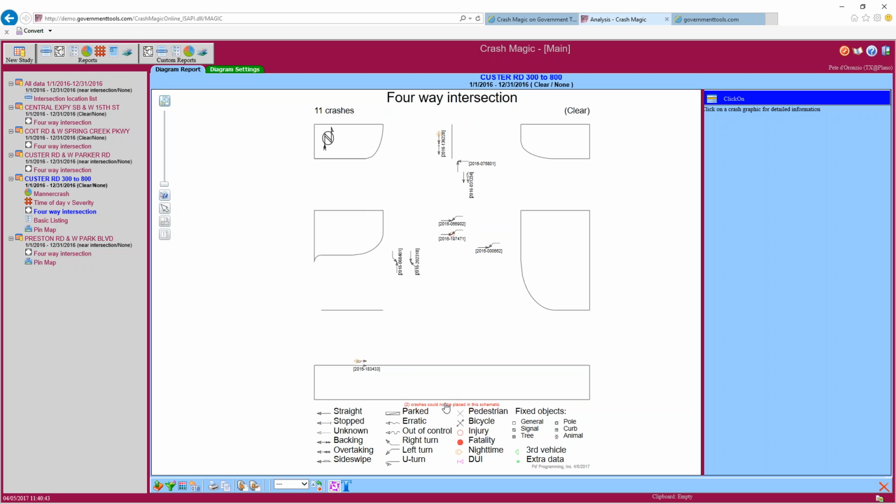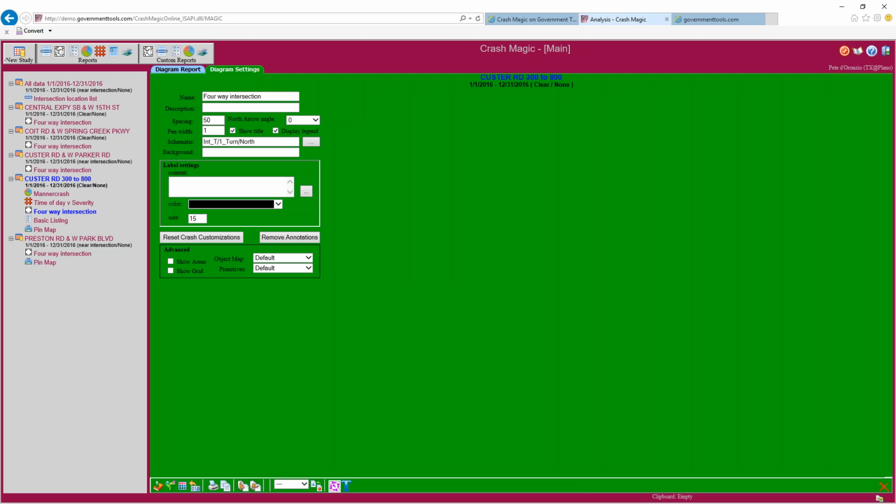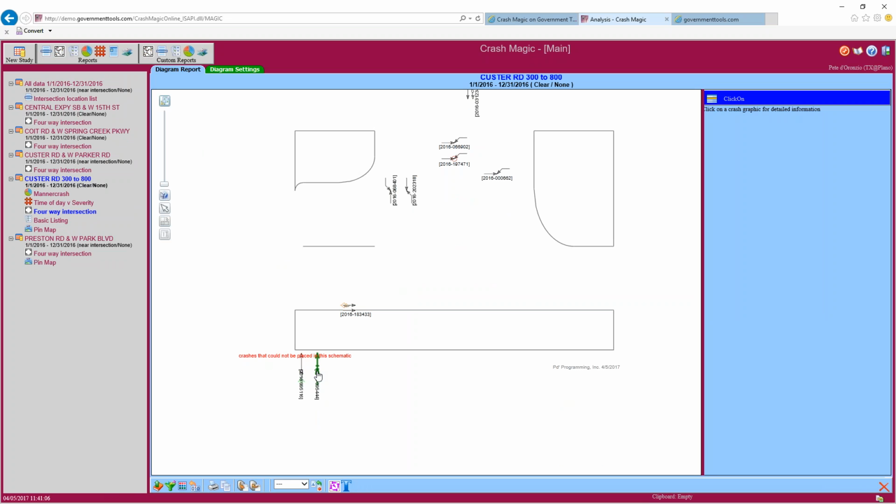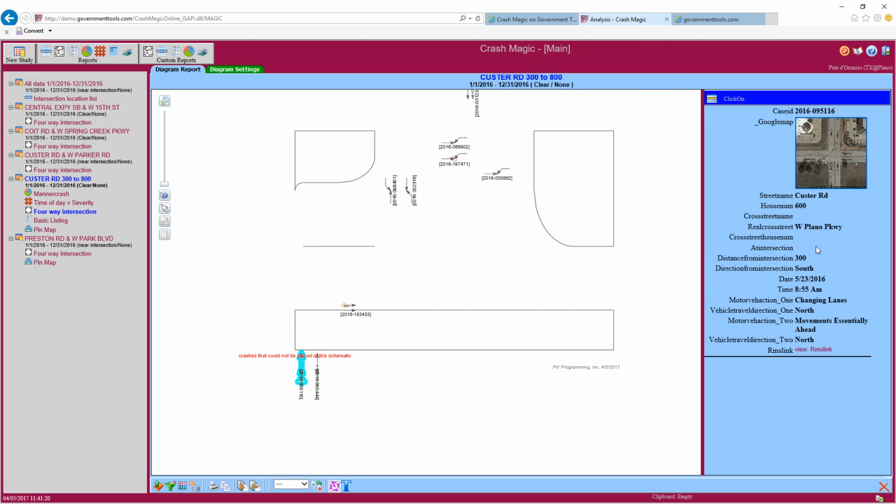So how do you find out what's going on there? Well, you'll notice that it says 2 crashes couldn't be placed, and then I've got a legend down underneath it. If I get rid of that legend, you'll see that we're actually hiding the crashes under there. So I can go to my settings for my diagram, turn off that legend, and come back to the diagram. And what will happen is the crashes will appear down where that text used to be. Now I can click on one of those crashes and I can already tell by looking at it that I have northbound crashes here. I got 2 northbound vehicles, and that's why it's not plottable in this schematic.